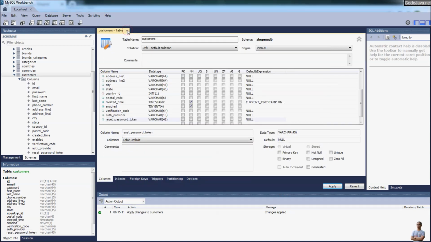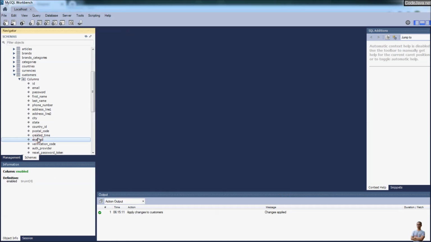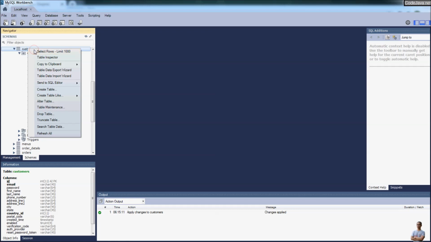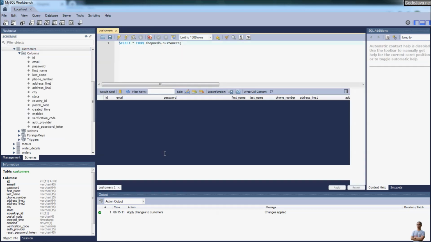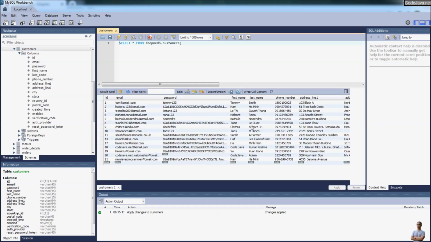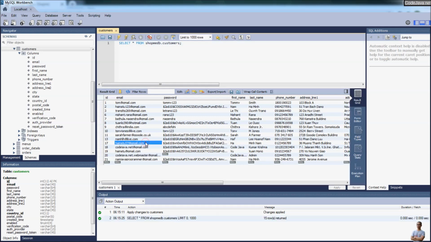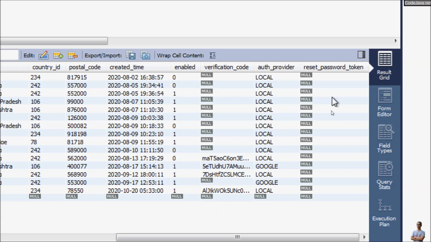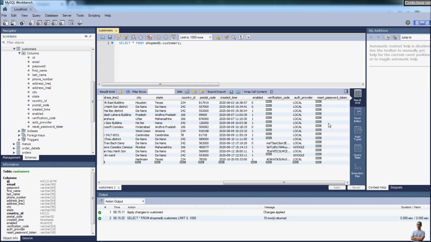So we got the new column reset_password_token here. Let's select all rows from this table. And you can see the new column reset_password_token here, and all the values are null by default.